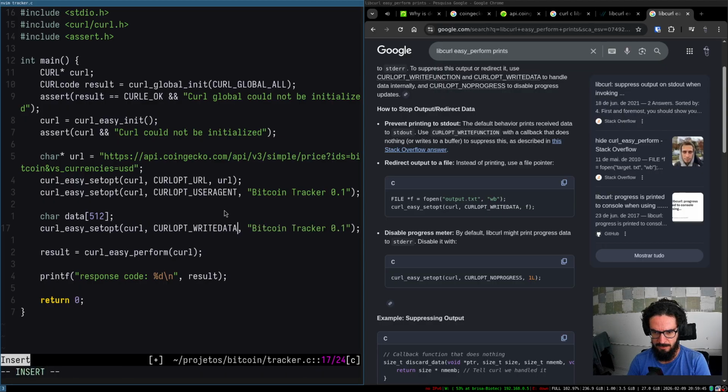write data, and I will pass here the data. What's going to happen? And then I can print here data, which should be a string.